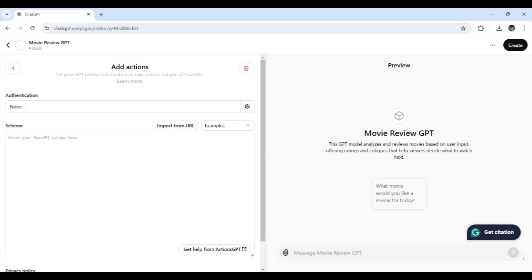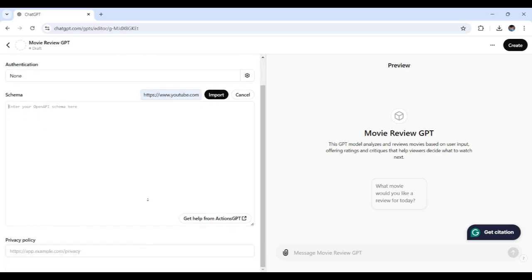If you're working with a specific API, you can either enter the schema manually or import it directly from a URL. If you're not familiar with creating schemas, you can use the import from URL feature right here to automatically load the necessary details from a publicly available API. Let's say, for example, that is. This saves time and ensures accuracy, especially when dealing with complex APIs.